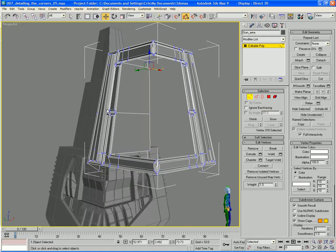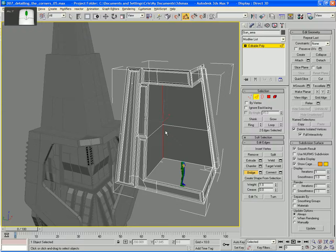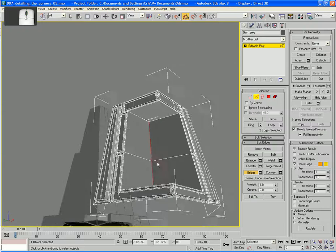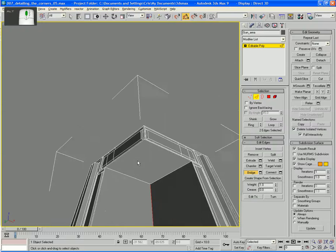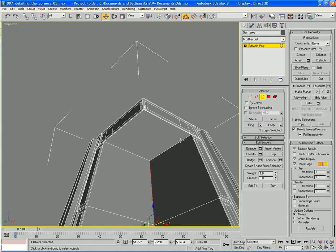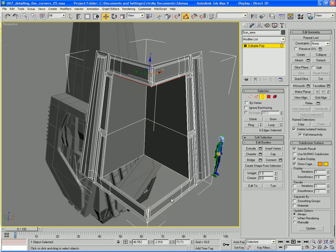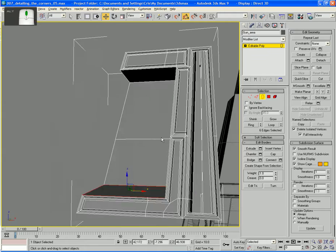Okay, now that I've got one edge, I can do all the other edges pretty much automatically. Okay, so what I'm going to do is click bridge. I'm going to bridge from here to here, and then again, like so. Alright, now for the bottom and top, what I'm going to do is click that button there, and cap, and then this one here, cap. That gives us this kind of platformy part here.